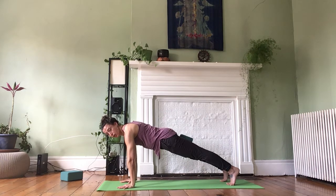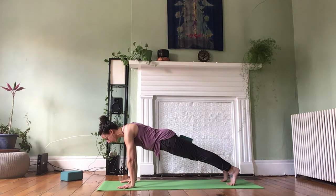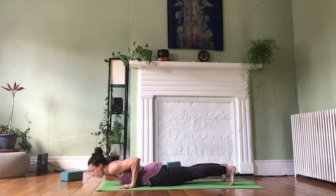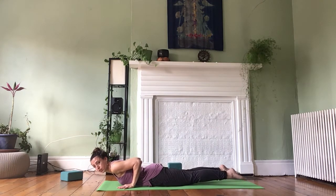So all the neutral position that I created in the initial mountain posture, I feel it here now. Then coming all the way down to the belly, you can lower your knees first if you need.